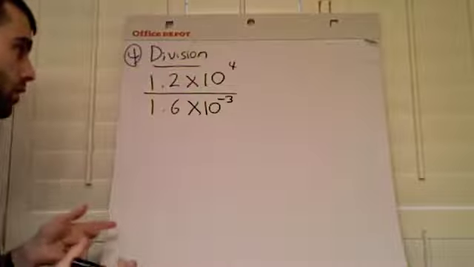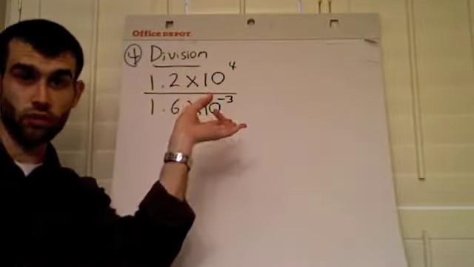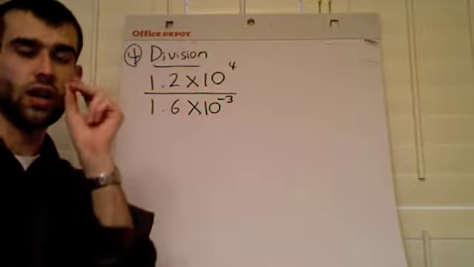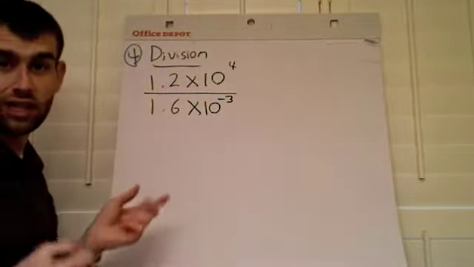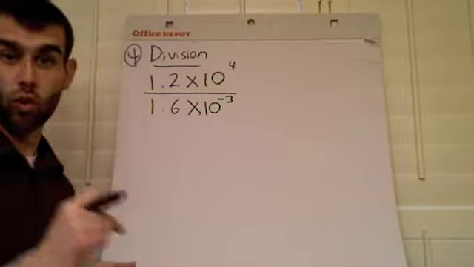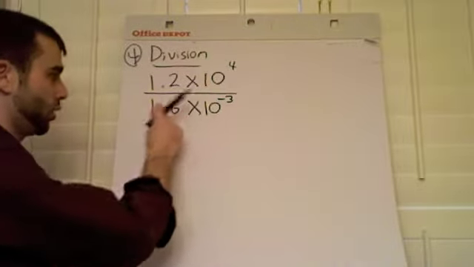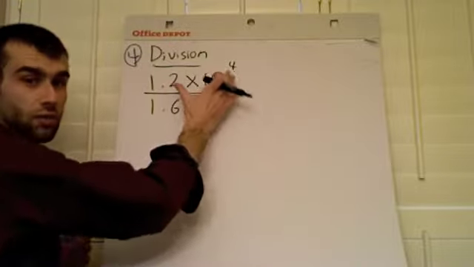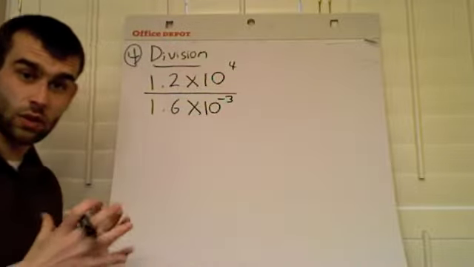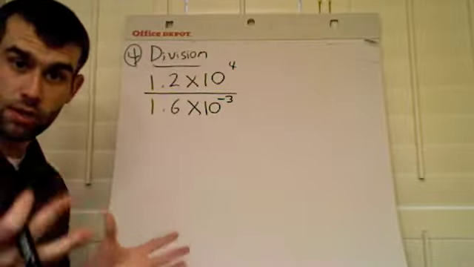Now just think about this for a minute. We're dividing a very big number. 1.2 times 10 to the fourth is 1, 2, and then 3 zeros. So 12,000. 1.6 times 10 to the negative third is 0.0016. Because we moved the decimal point 3 places. That's the 1 and 2 zeros. So this is a big number divided by a very small number. We're going to get an answer that's very much larger, a bigger number.